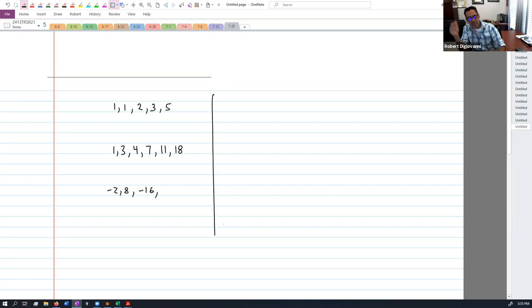Mathematicians think about it that way. Why not do this? Why not have a sequence where I go 1, 1, 1, and then the next number is just the first three added. So now you get 3. And now I add the previous 3. So 3, 1, and 1, that would give me 5. And now the next one would be 5, 3, and 1, that would give me 9.